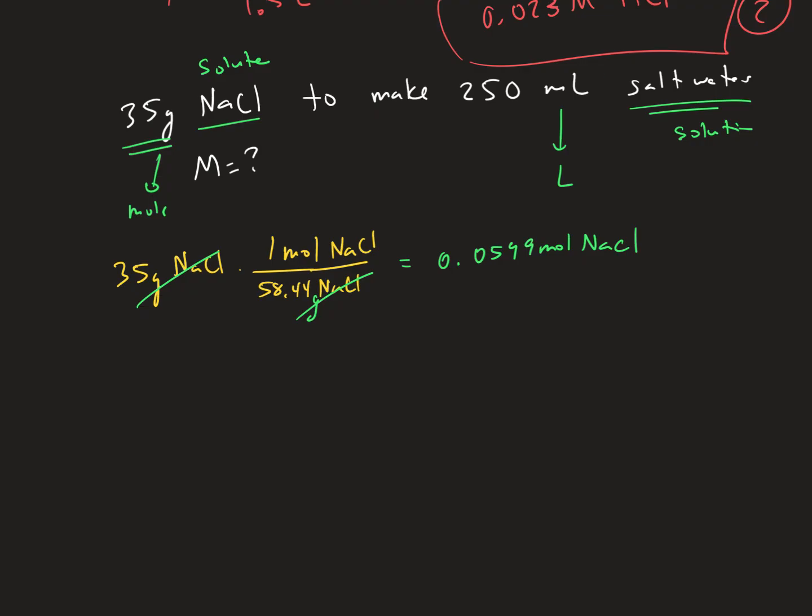Okay, then we have to convert 250 milliliters into liters. Some of us can do this in our head, and that's okay. Convert milliliters, what goes on bottom? Is it 0.599 or 0.0599? That's what I got. Did you get 0.599? Oh, did I make a mistake? Oh, I probably did.